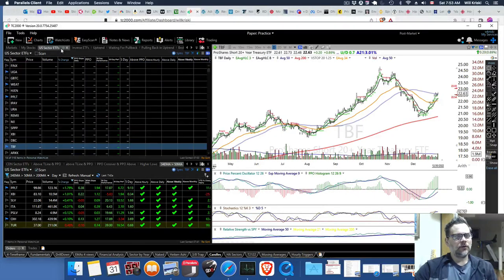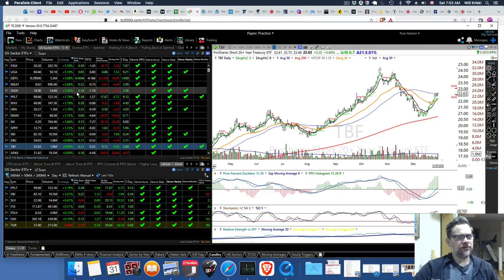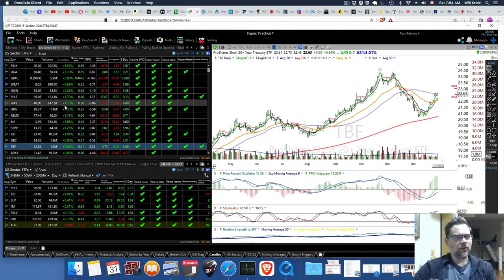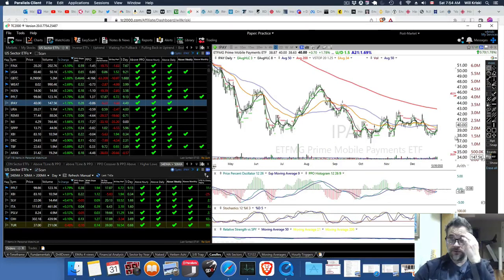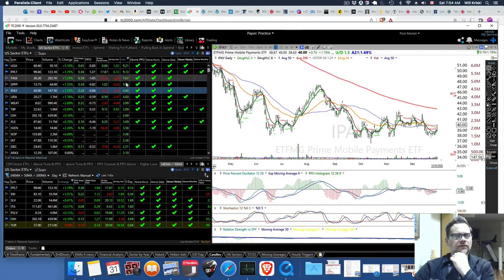So from there, we can look at my next tab, which is the US sector ETFs. I have it sorted by percent change, but that's just for the one day. Instead of just clicking around like this, these charts look really bad. They're just consolidation. They don't have any definitive uptrend. What you can do is go to 30-day or 5-day. I have that as far as the gains.